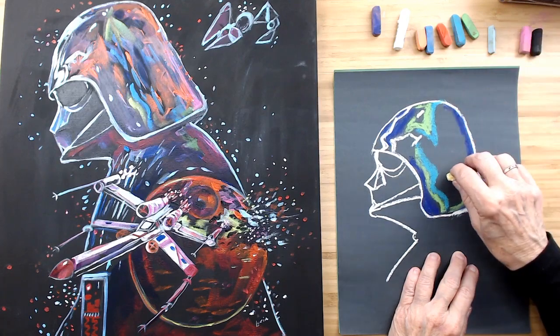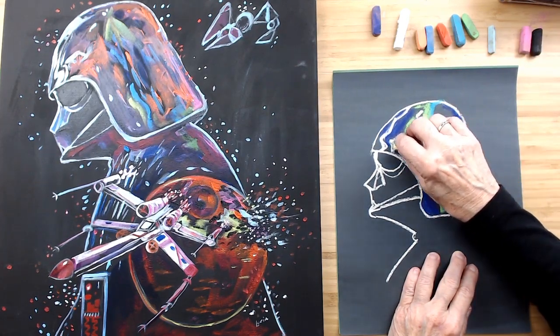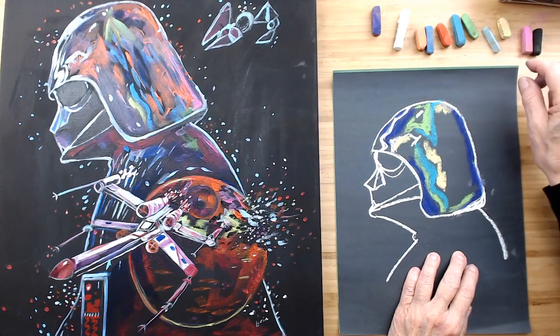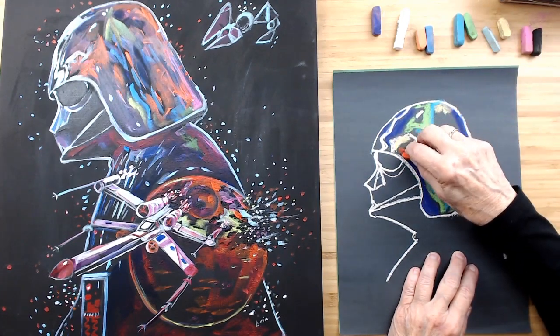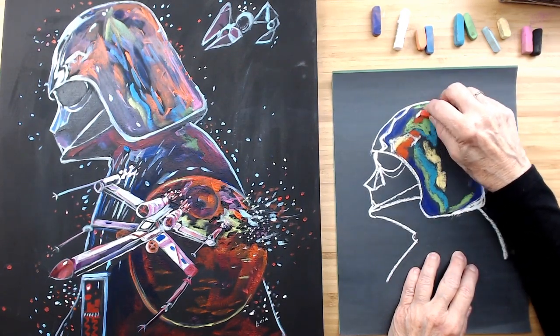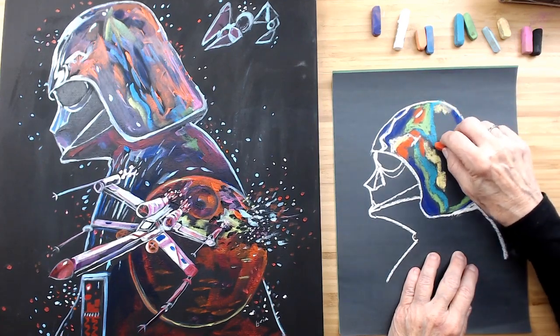Now, I think I'm going to put in a little touch of yellow here, and maybe up here too, because there's always caution lights and all. All right, this is a bright, bright red. We'll be using a lot of this later on. I'm just going to fill in maybe some of these areas.